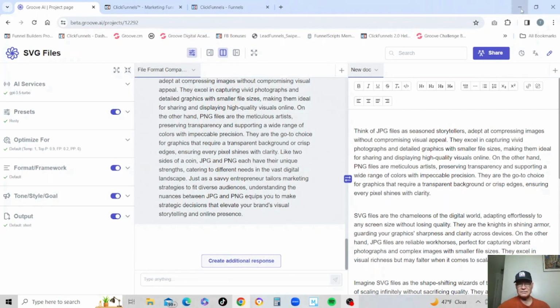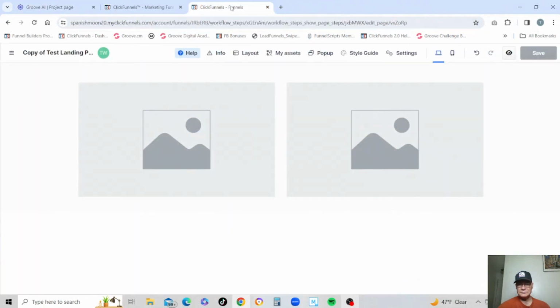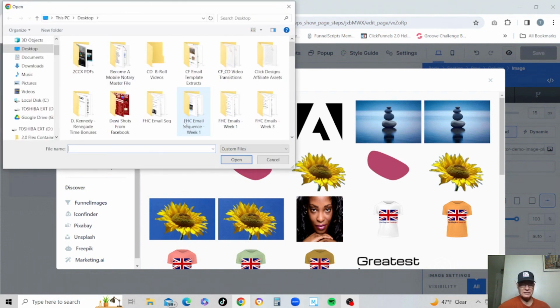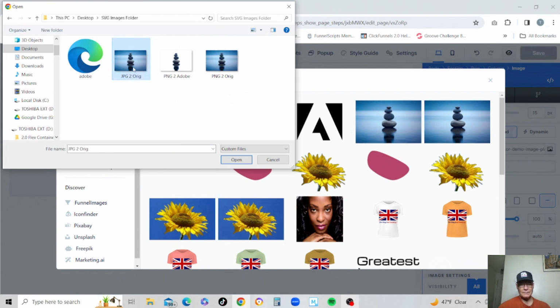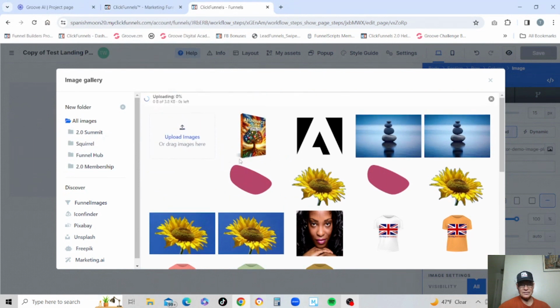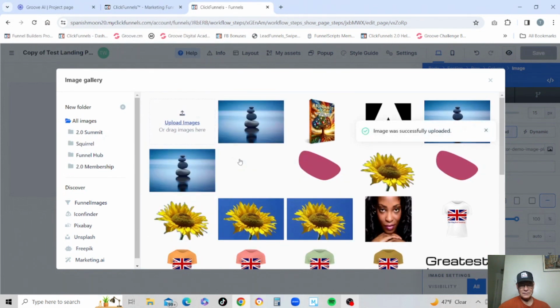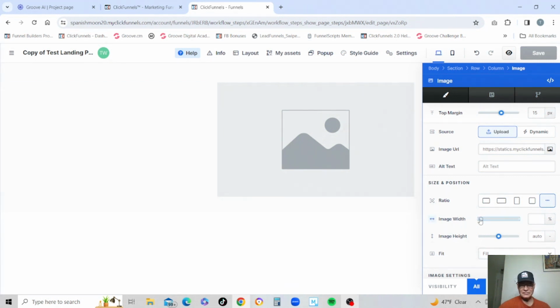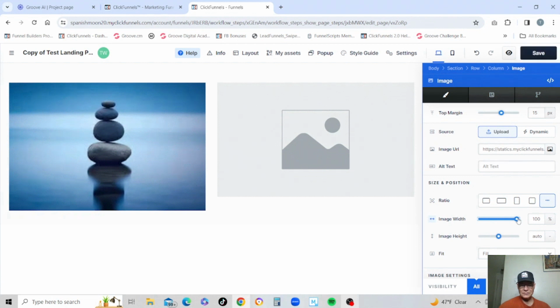So let's go to ClickFunnels, and I'm going to load up a JPEG file, and I'm going to go to a folder I have prepared for this little demonstration. And this is just a JPEG that I downloaded from somewhere on the internet. It serves our purposes. We'll put it there, and you can see it's a JPEG. We can resize it, do whatever we want. It's got nice definition on the picture.